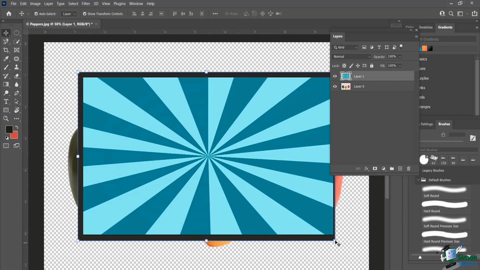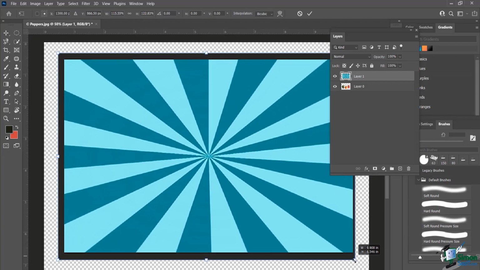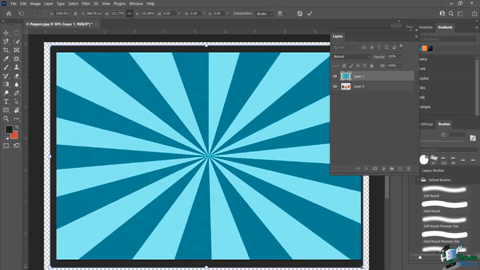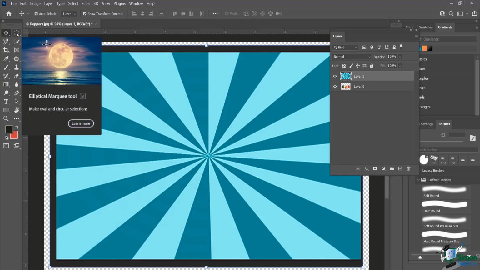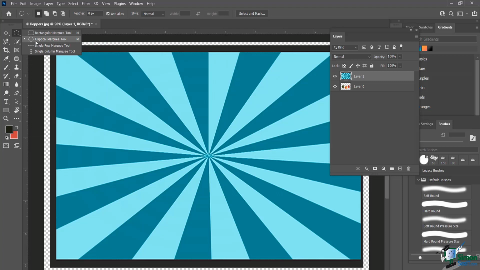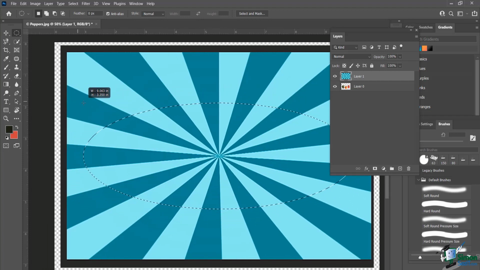I'm going to do Shift and Alt to then just click and drag from the outside, and then it does this nice concentric type of resizing. All right, and don't worry about the fact that we can't see the peppers now. We're going to see them in just a little bit. Okay, now what I'm going to do is just do a basic selection from the center using my elliptical marquee tool. And just like what I did before, I'm going to do Shift and Control, and then notice what I'm doing here. When I let go of Shift, it still comes from the center, but it's a different size.